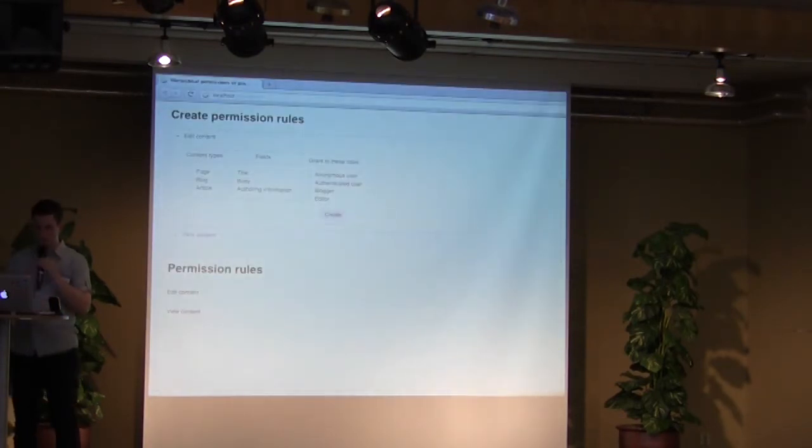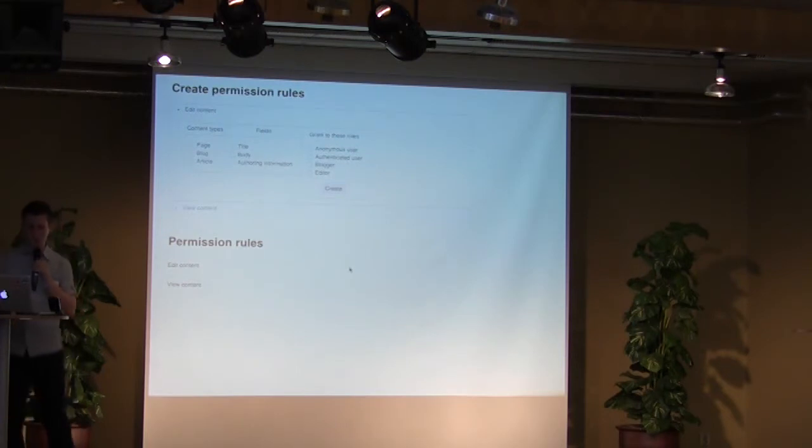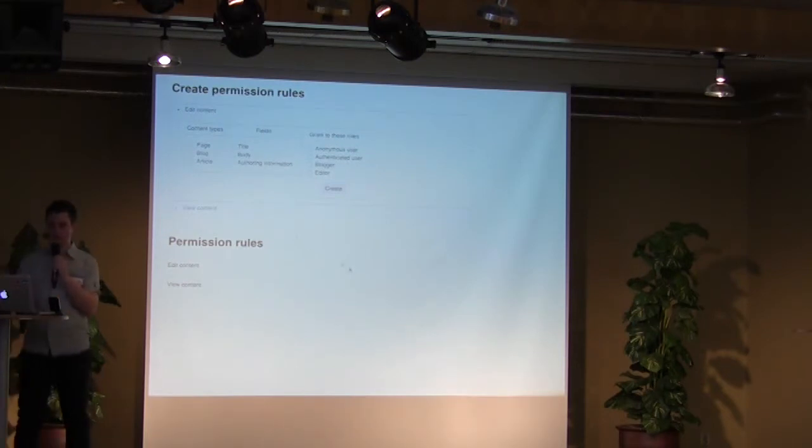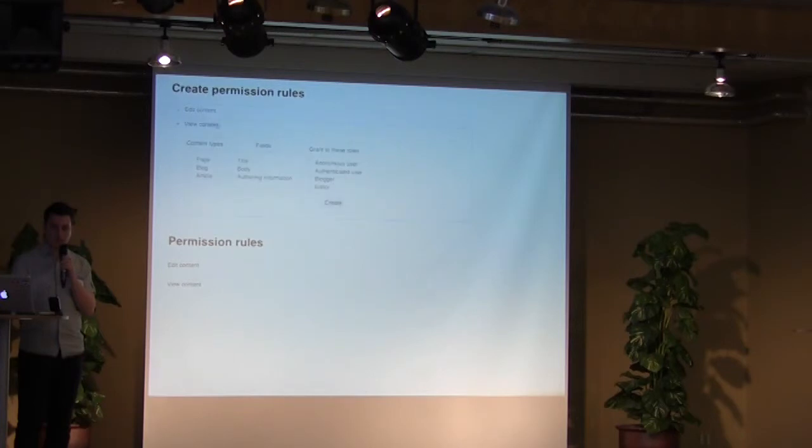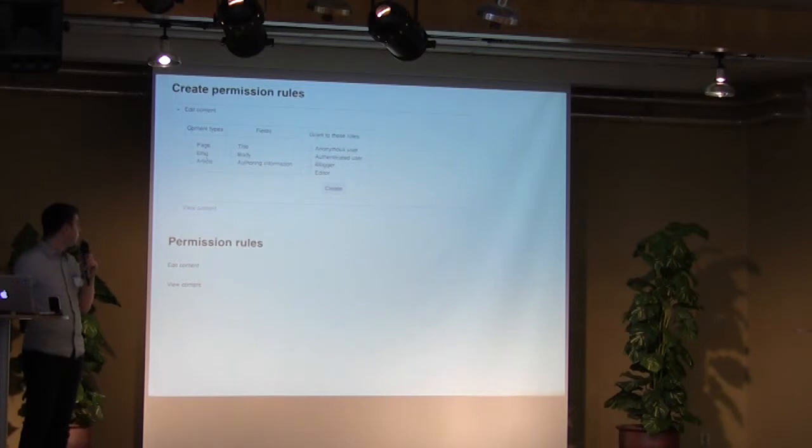So this is a prototype I have been working on. And what you see here is the permission tree that I showed you before. You can see the two main branches here, edit content, view content. And you can easily explore the whole permission tree. You can see the content types level and the fields level. And if you choose a content type from here, you will get the fields in that certain content type.